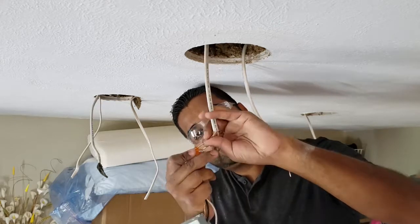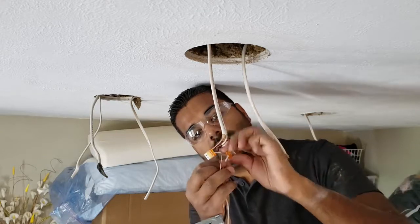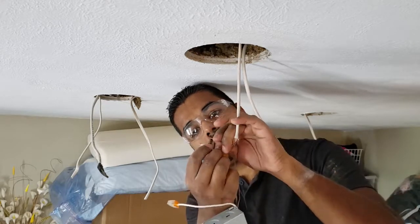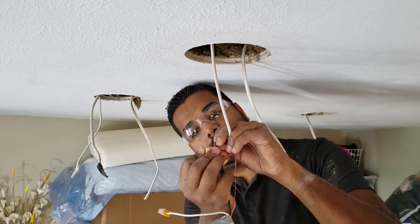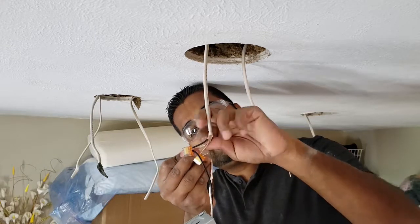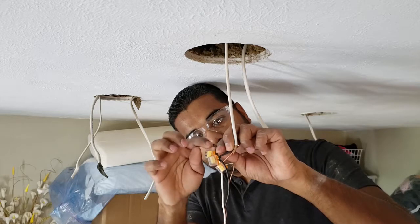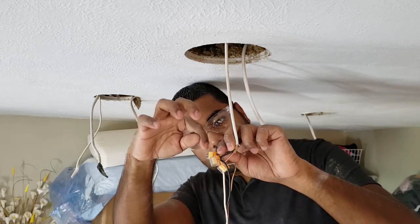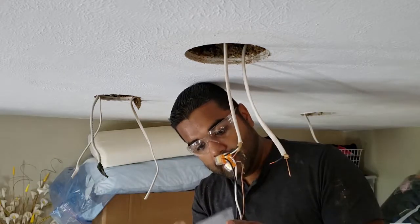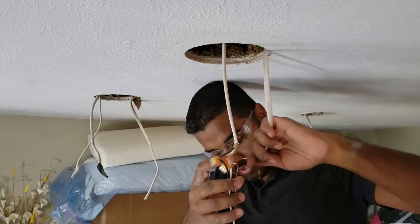You push all the way until you see it hit the front of the plastic, and that's pretty much it. I've already spliced these to make this video a little bit easier for me, but I took off about an inch of that insulation. That's all you need. If you don't cut off enough, it'll be hard to get it through and make the end touch the end of the plastic here, but you can always just pull it back and take off a little bit more insulation.